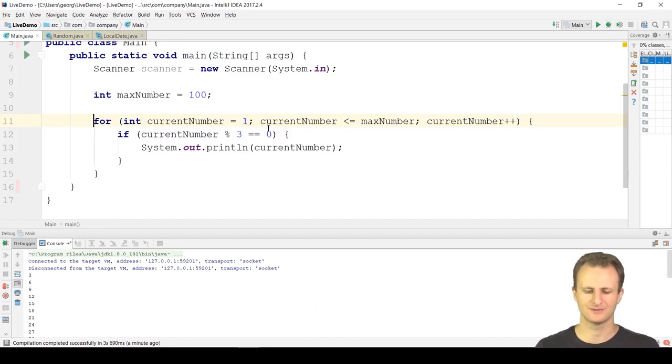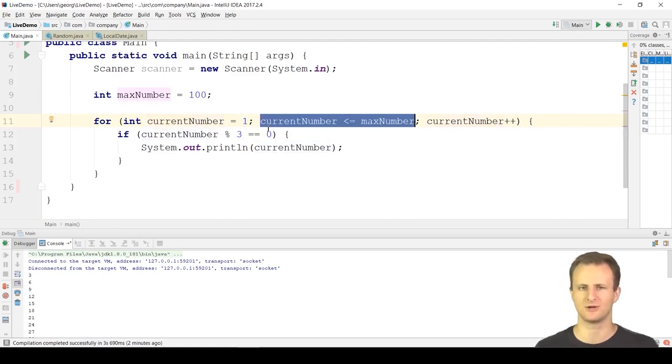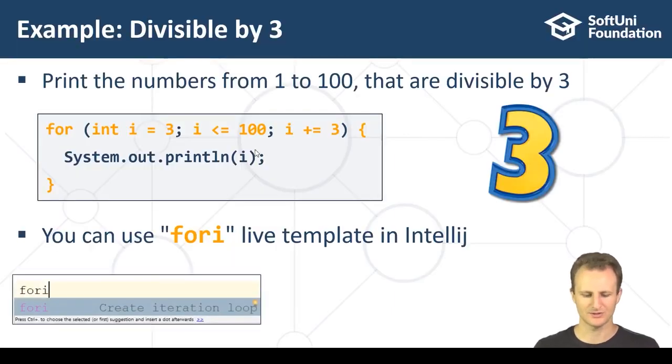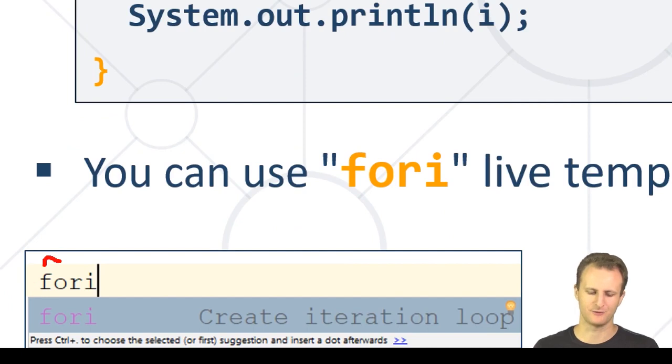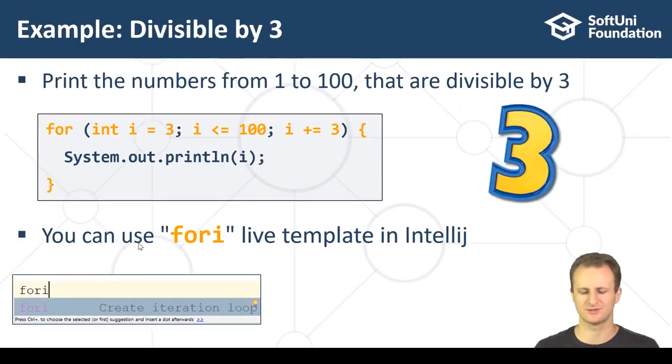So for now, try to type a lot, because typing a lot, first of all, increases your speed of typing, which is important when you're in a hurry. And second, it teaches you to not think when you're implementing loops and conditionals and so on. It needs to be automatic for you to write code quickly. Okay. So when you type in for I, if you're in a hurry for some reason, you can use this template for live generation of a for loop.